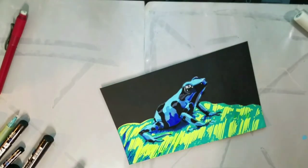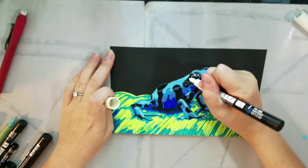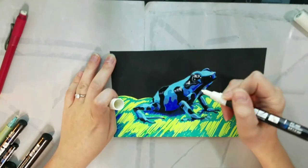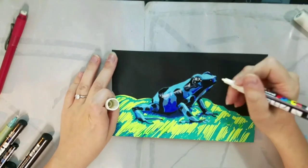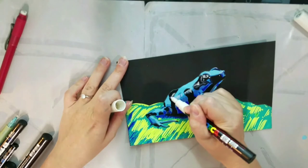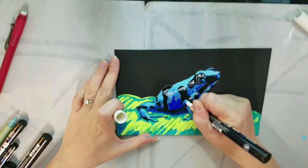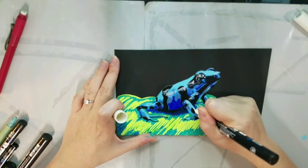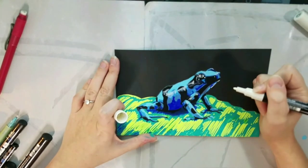Finally, I'm using a white POSCA to add those white, super shiny highlights in on the frog's skin. Whenever it's time to start adding the highlights, that's when pieces really start to come together for me. It's when they start to feel alive. And maybe when I add just a little bit of extra outlining to pull it together, that's when it really starts to pull together for me.